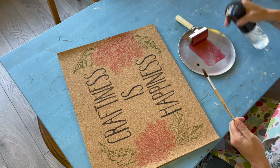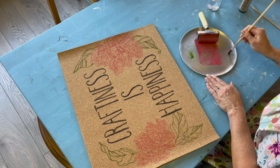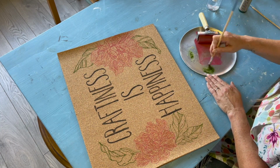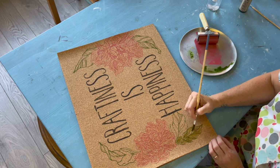A couple drops of green ink and I spray some water, and I don't know what happens, but it makes a mess. So I dip my brush in water and really work it, and I finally get it to work. And I do the same thing to color in all the leaves.